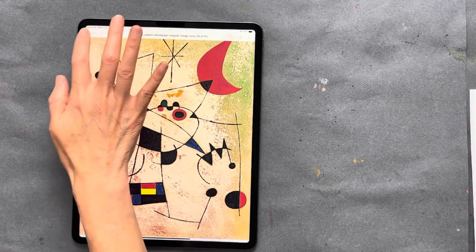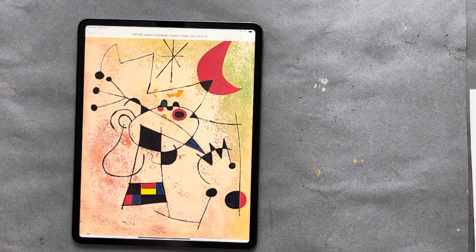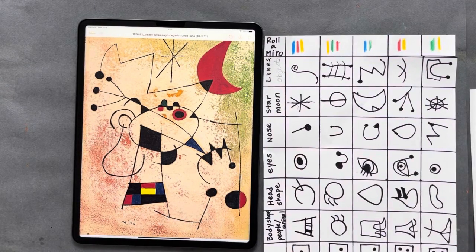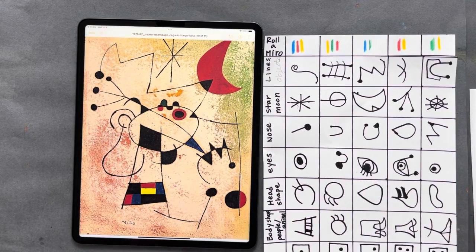So from there, what we're going to do today is observe and make a chart, and it's called Roll a Miro. So you will need a dice if you have one, but if you don't, not to worry. You can also make a paper with different numbers, like a dice, and I'll explain it in a second.